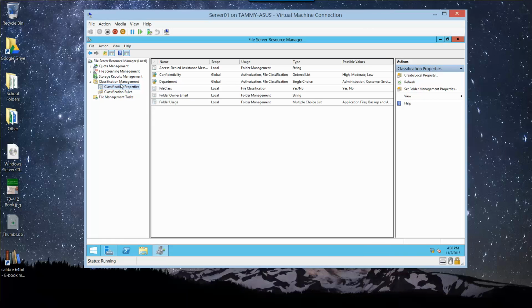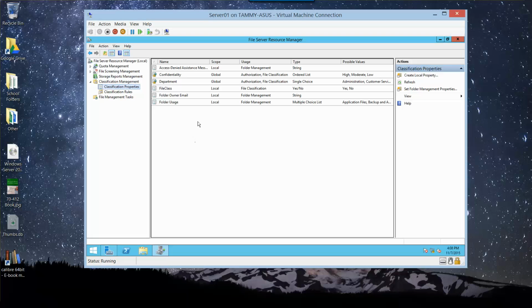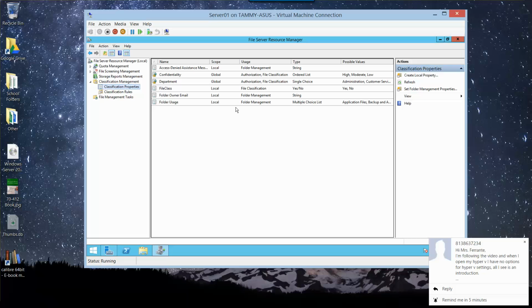I've already right clicked it and refreshed it, and as soon as I refreshed it, the Confidentiality and Department came up. Now, in order to get to this screen, I actually had to reboot Server 1, sign in to Server 2, and when I signed in, I signed in as Contoso\administrator. So it took a little bit of doing to finally get to this point.